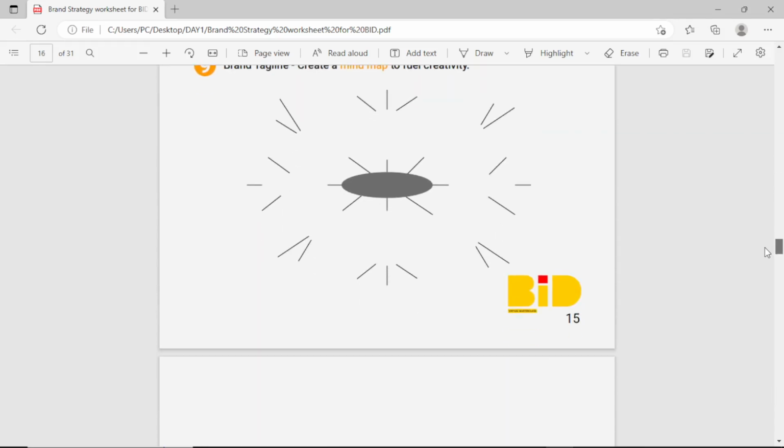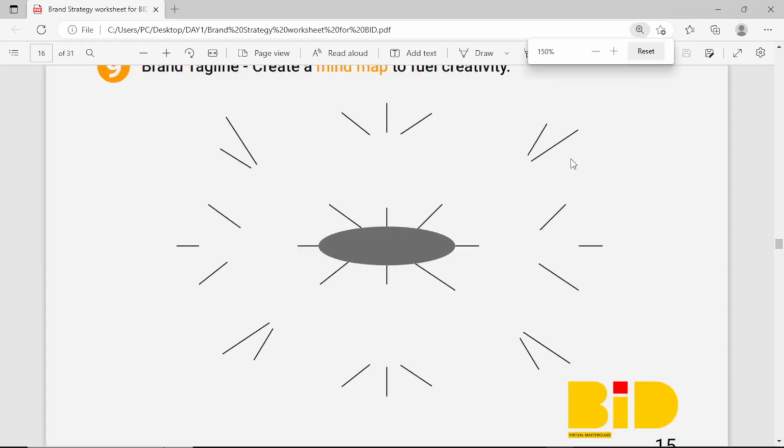Can you see this now? This is what I use for my mind mapping. Let me zoom out so that I can see clearly. Now, can you see this? So at the center here, I will have the brand name. Once I put the brand name at the center, all those words that are originally like that, authentic, is directly from the strategy workshop. It's not from the research. So I'll put those words here.